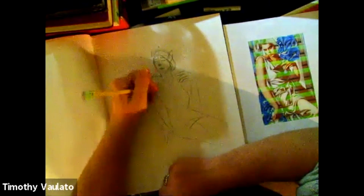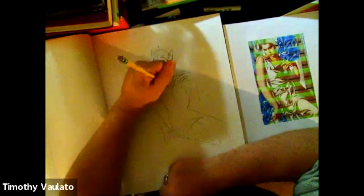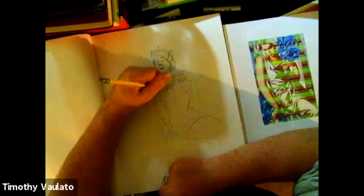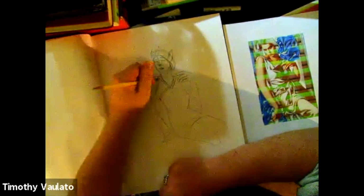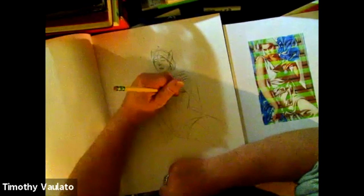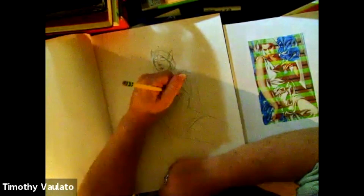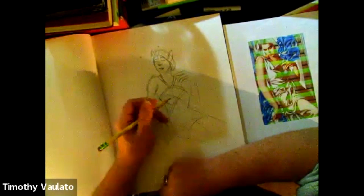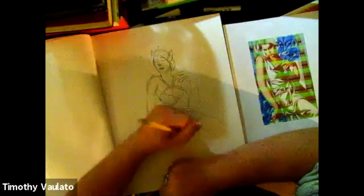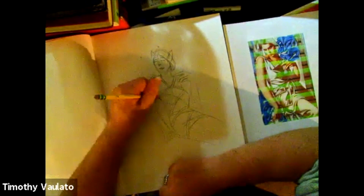All right. Now, as far as the dress is concerned, what I'm going to do is make the dress very flapper, very geometric, very singularly formed. So maybe I'm going to put like a zigzag pattern in it. Like so. And like the last one, I'm going to put some fringe coming to the arms.